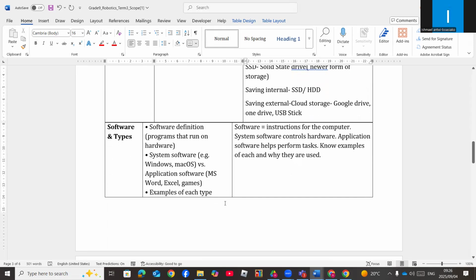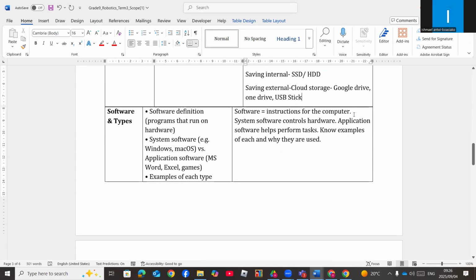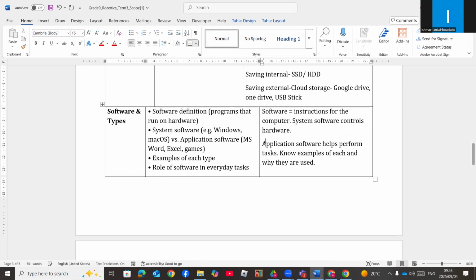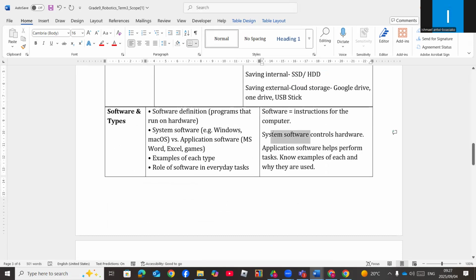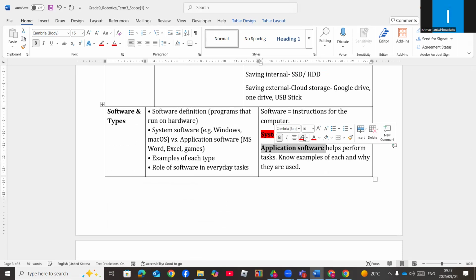And then the software, you have to know the definition and types of software. Software is a set of instructions that we use for the computer. There are two types of software. The first one is the system software, which controls hardware. And the second one is application software, which helps us to perform tasks.